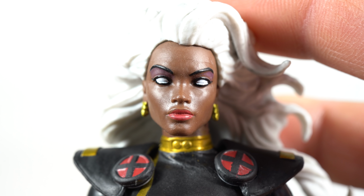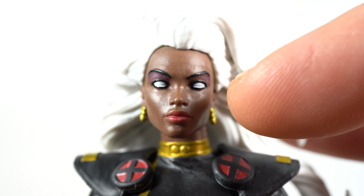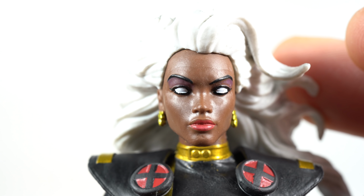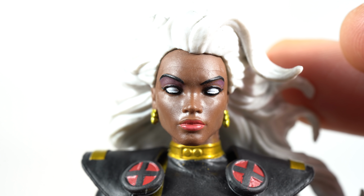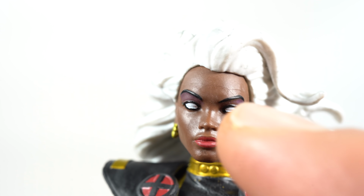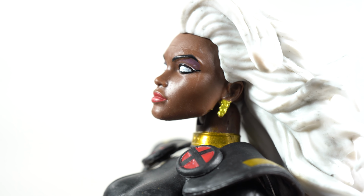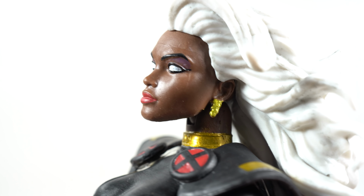The lipstick looks really good. The eyes look pretty clean to me. Maybe just missing the sculpting mark just a little there, though, but at least the eyes are fairly even. There is a molding line, or it's in the plastic, not from the mold, going across her forehead right there. Really stands out with the 4K. And then we get some nice, beautiful earrings right there with the gold paint.